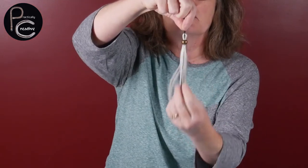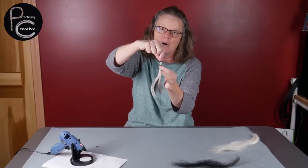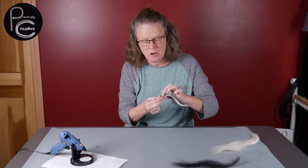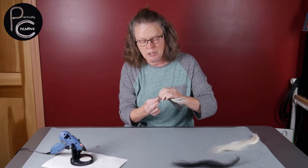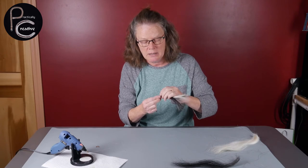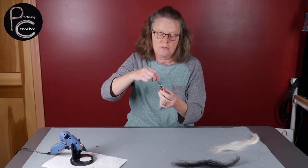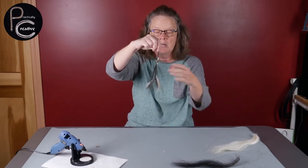Then I hold the string again and slide the bead down about to there. So now you've got a top, and you slid the bead down, so hopefully now you have glue all inside the bead. Then I go with my fingernail and push the glue off the bead, because you don't want your bead to be covered with glue. So now you have this pretty little tassel. And you can leave it.